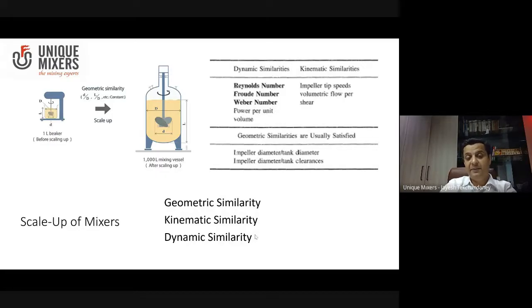You have actually scaled up the mixer. So in such cases, we maintain what is called as the peripheral speed or the tip speed. And the tip speed or the peripheral speed is nothing but pi d n. So the circumferential sweep of the agitator that is pi d and the speed of revolution is n. So the pi d n in first case is equal to pi d n in the second case.